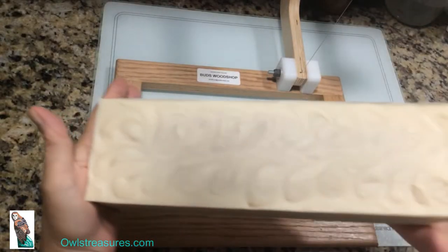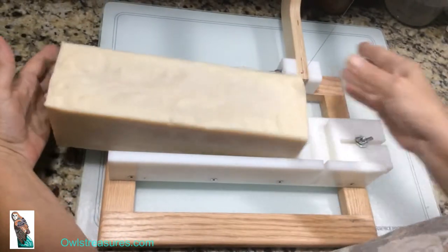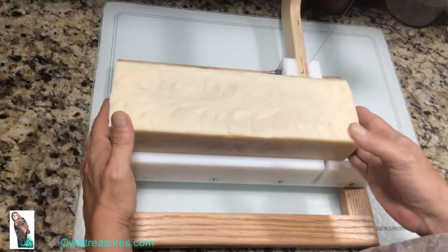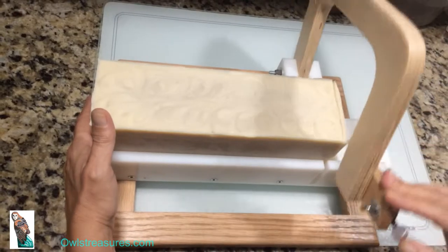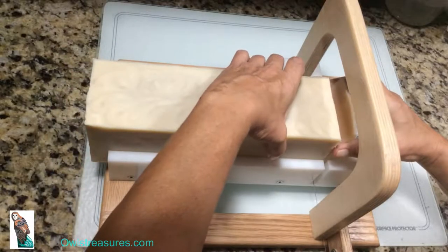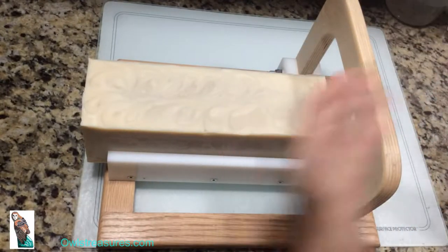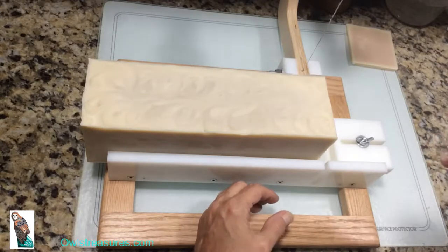This is the chamomile blend. There's a slight variation. I tried to whiten a little bit of the batter just to get a decoration. So hopefully that shows up on camera. It's very, very slight. Not a large change in scent.